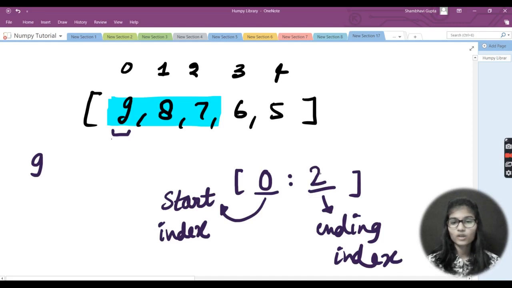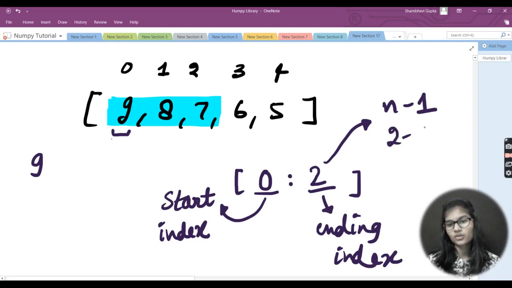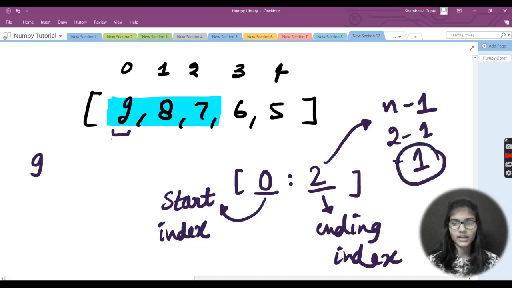Now please always remember that whenever we put an ending index, it always follows the same rule, which is n minus 1. This rule is followed here. For this 2, n is 2, so that is 2 minus 1, which is equal to 1. It means your array will only be printed till the first index, not till the second index.